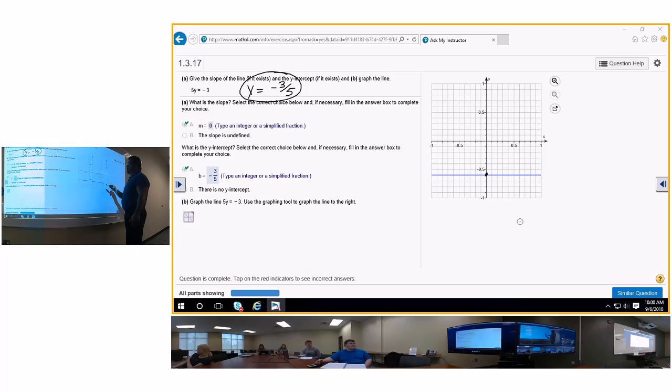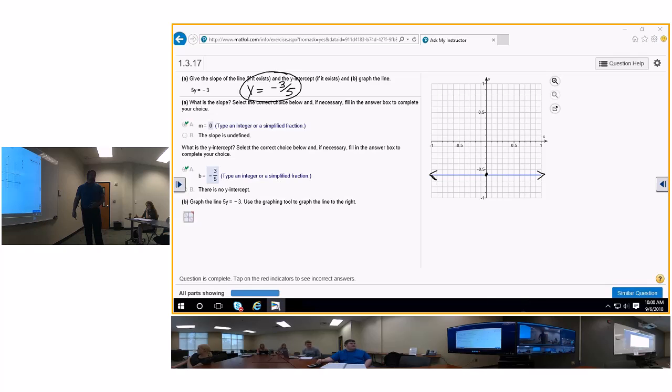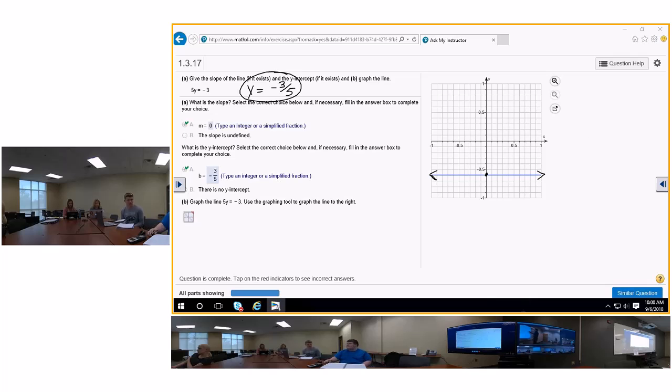And then you just draw a what? A horizontal line. These have arrows on it because I don't see dots, so it's assumed to be arrows. So tell me what the domain is. Domain is equal to what?